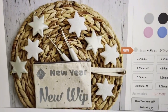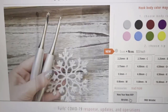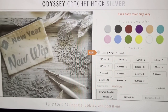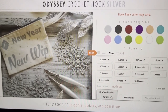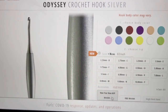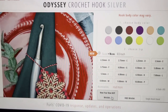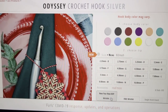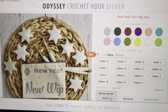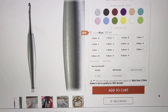I already ordered two myself — one for me and one for one of you lucky winners. This will be one of my New Year's giveaways. I will be giving away this crochet hook, and I will let you know the size hook that I chose in that video when my shipment gets here.